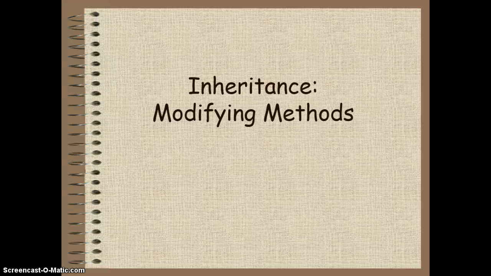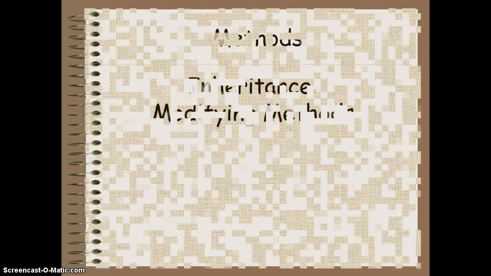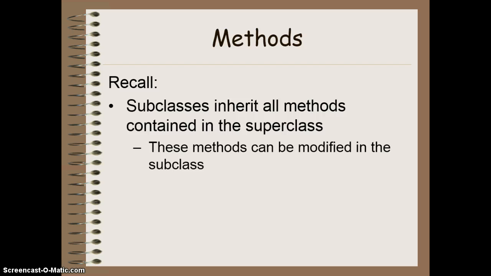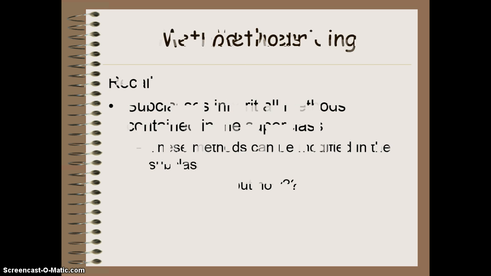Alright, welcome to today's lesson on inheritance, where we're going to expand on our last lesson and look at how to actually modify some of the methods that we've inherited from our superclass. If you recall from our last lesson, subclasses that inherit from a superclass will get all methods that are contained in that superclass. We also discussed how we could modify some of those methods in the subclass, but we didn't actually talk about how to do that. So that's what we're going to focus on in today's lesson.